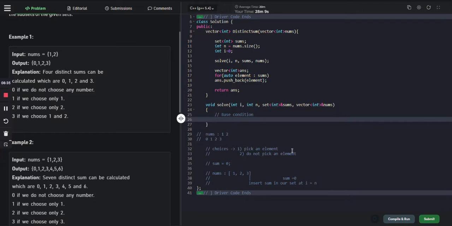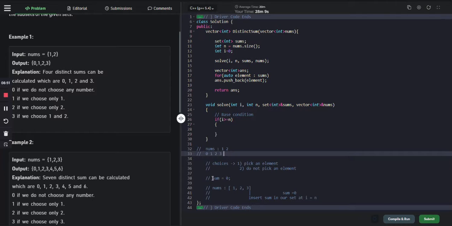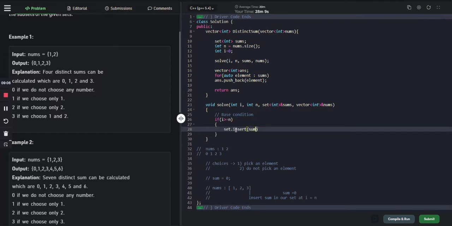If i is greater than or equal to n, we have iterated all of the array, then whatever sum we have obtained, initially it was 0, we will insert the sum in our set at i equals n.